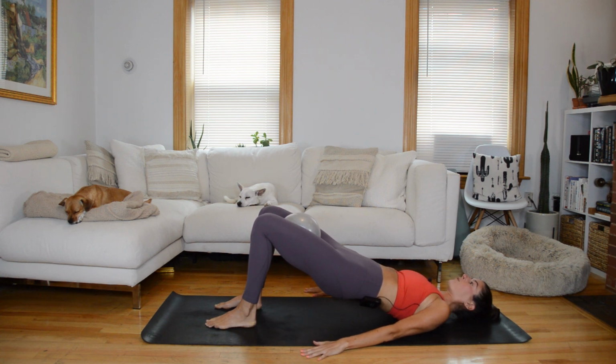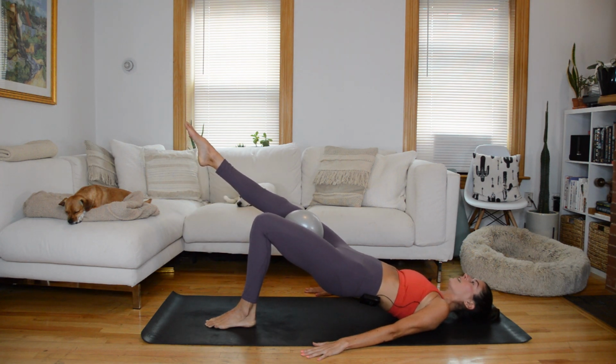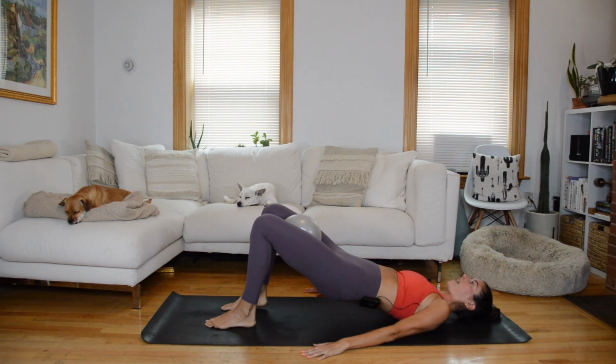I want you to plant down firmly through your right foot. And on an exhale, I want you to straighten that left leg out so it's at a hover, thighs are parallel. Keep your hips equidistant from the ceiling. Now give me a little squeeze in on that ball through that left leg. It squeezes in. You're here for 8, 7, 6, 5, 4, foot down in 3, 2, 1. Bend the knee, replace that foot. Readjust, hips are still lifted.